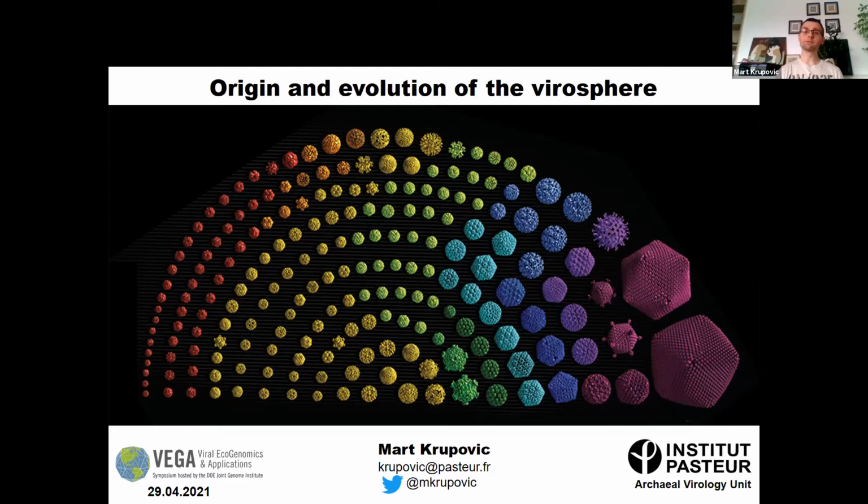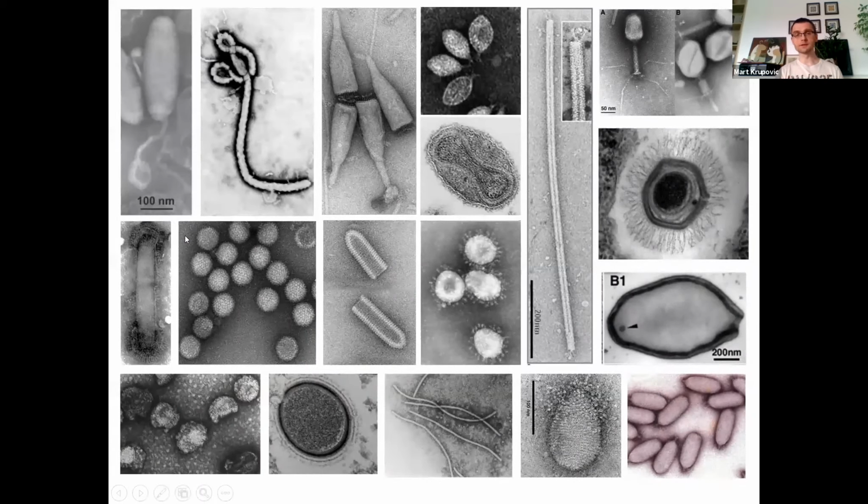And what excites me the most is the diversity of viruses, right? Viruses present a beautiful zoo of virion morphologies and structures. And here you see some of the representative morphotypes we see in the virosphere. And the questions which I always was excited about, almost from my childhood, is where do viruses come from? And specifically, what are the ultimate origins of viruses? And also how all these different groups of viruses relate to each other, all these different looking viruses.